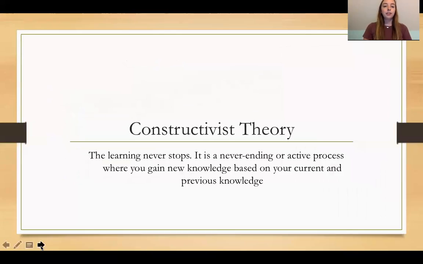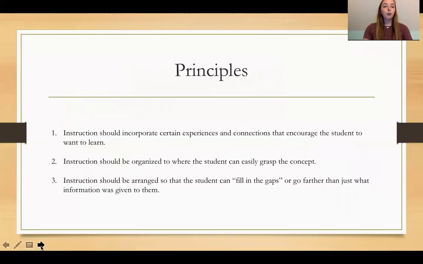So the constructivist theory is pretty much that learning never stops, no matter how old you are. It's an active process where you gain new knowledge based on your current and previous knowledge. So the principles of it, one is that instruction should incorporate certain experiences and connections that encourage the student to want to learn. Another one is that instruction should be organized to where the student can easily grasp the concepts. And the last one would be instruction should be arranged so that the students can fill in the gaps or go farther than just what information was given to them.